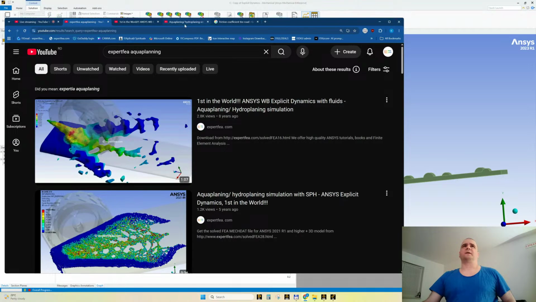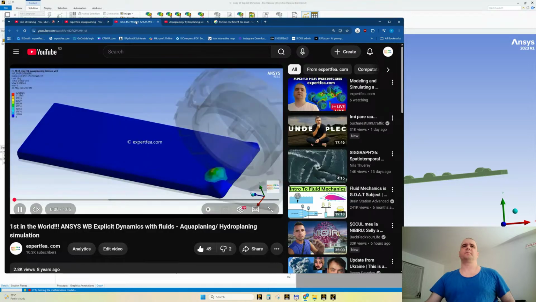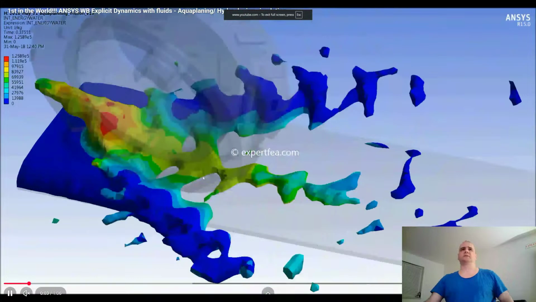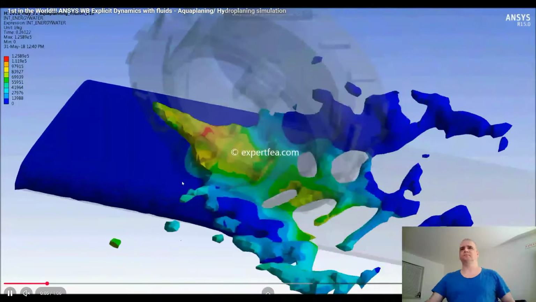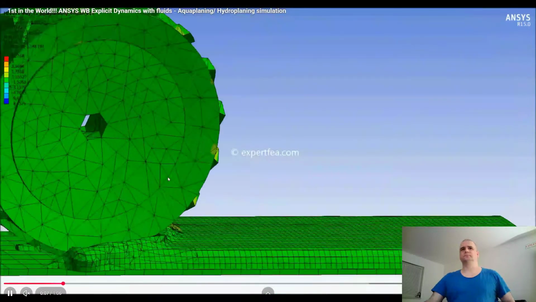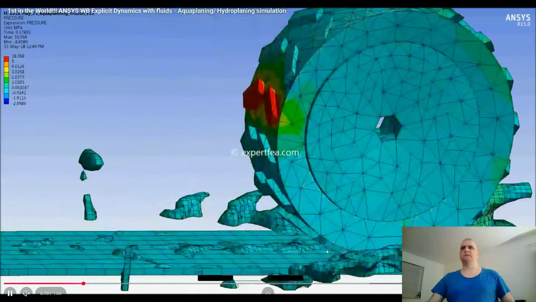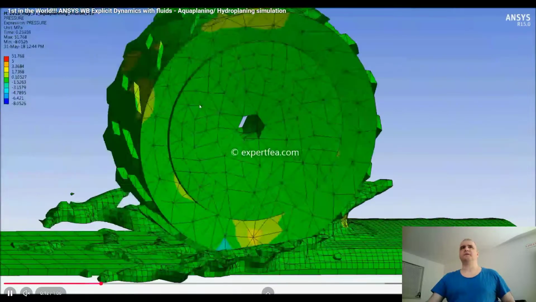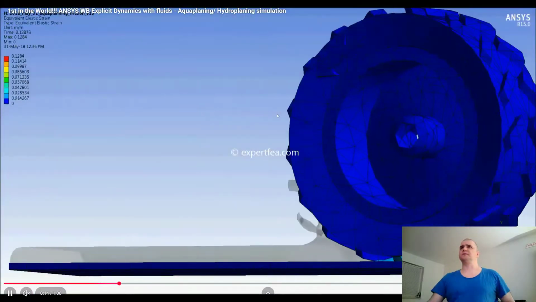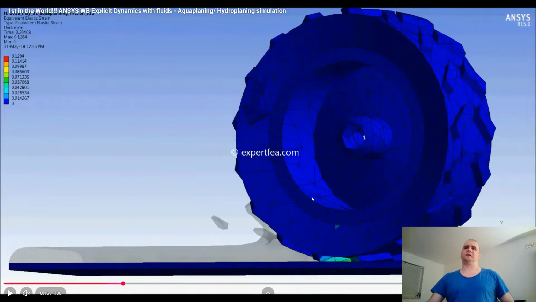Where was I? All right. So this is my first time, and I did it with coupled Eulerian Lagrangian. This is water, and this rotates, even though it's not so easily possible. I have modeled an arrow to see that it rotates.